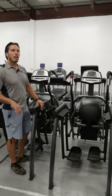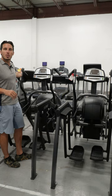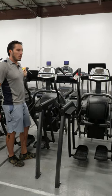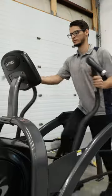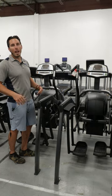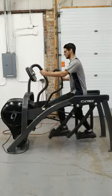We've got the deal of the day here — a pair of Cybex 630A Total Body Arc Trainers. These are certified pre-owned, cleaned, inspected, and ready for use. What's nice about these is you get upper body movement along with full range incline, which keeps your knees behind your toes — a lot different than other ramp-based incline trainers out there. This is the way to go if you want incline. Get it today.